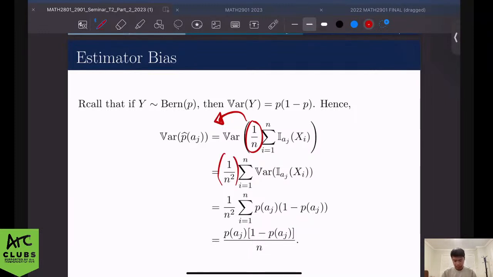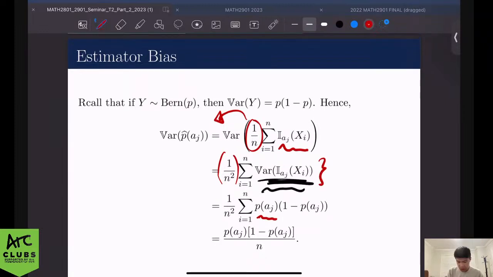Because all of the realizations are independent, so the xi are independent, these indicator functions are independent, and you can write the variance of the sum as the sum of the variances. So again, you can take the sum out. Same trick as before: we've got the sum of n things that are all the same, so that just multiplies by n, and then you cancel the n squared on the bottom with the n on the top, and you get 1 on n.